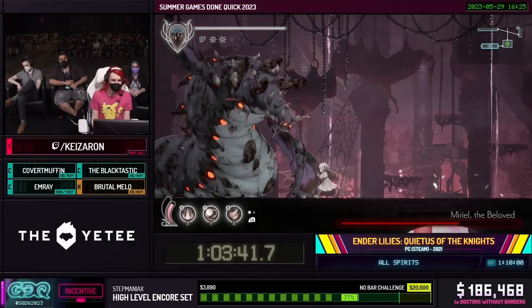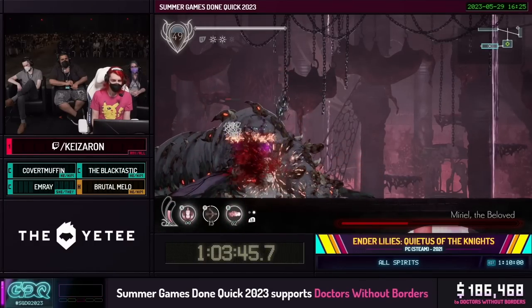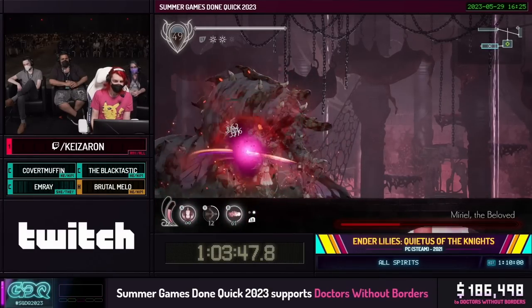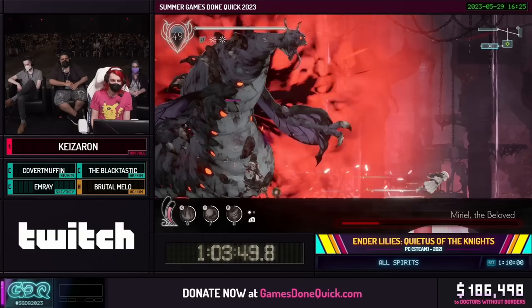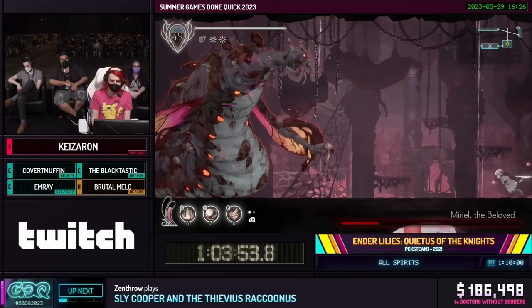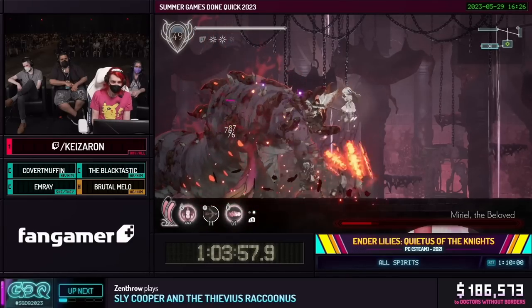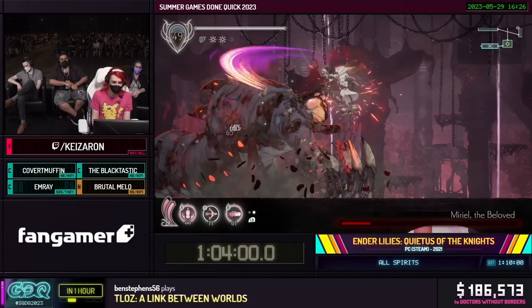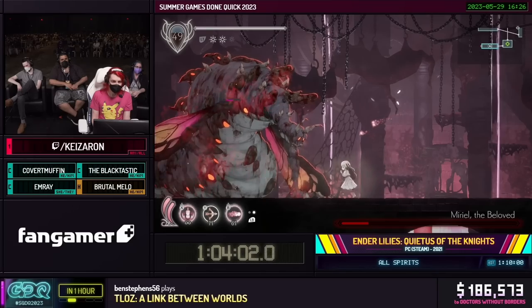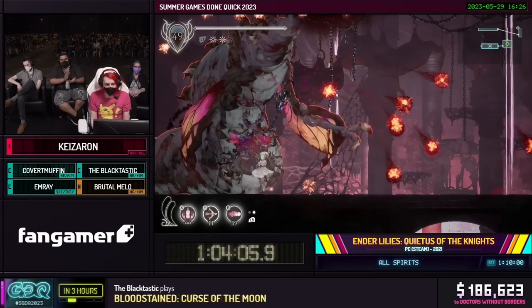Oh, she ate you. Yeah, she did. That was rude. So this is the boss that's actually still faster with a lean on, even on current patches, because you can just be in her, since she's so huge. Is it possible to skip this final phase in this category? Yes. Very hard, though. And she's down. Nice. What a loser.